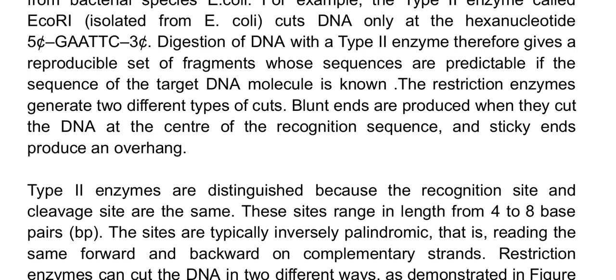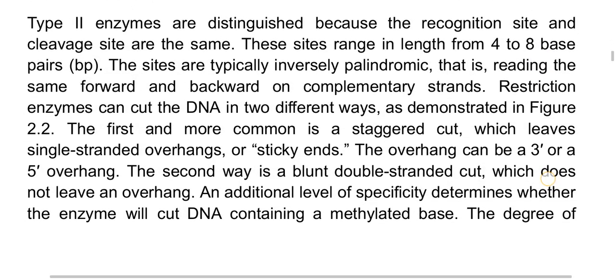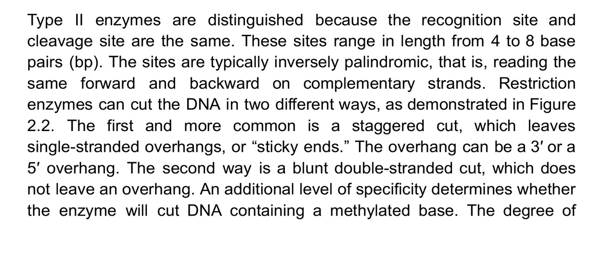The restriction enzymes generate 2 different types of cuts. Blunt ends are produced when they cut the DNA at the center of the recognition sequence, and sticky ends produce an overhang. So type 2 enzymes are distinguished because the recognition site and cleavage site are the same. The sites range in length from 5 to 8 base pairs. The sites are typically palindromic, that is, reading the same forward and backward on complementary strands.